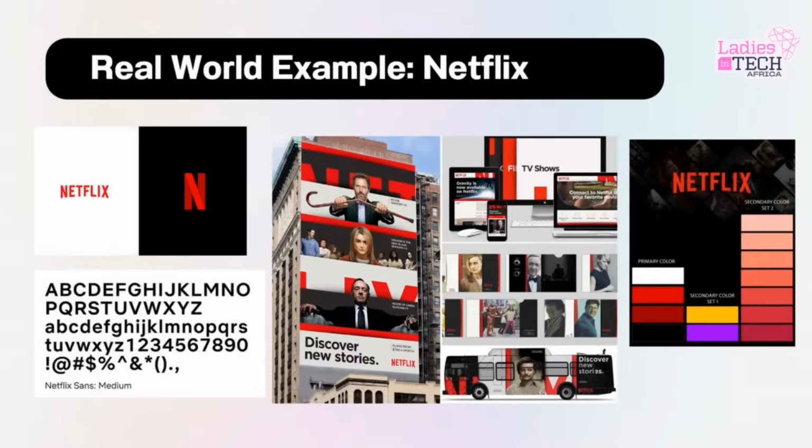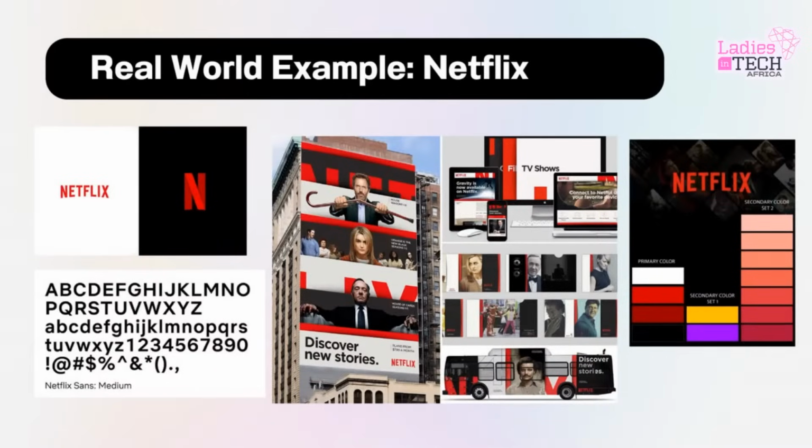And then we have the fonts. If we want to be more physical, we have the fonts, we have the colors, red and, I don't know the shade of black, but it's not black, let's say a dark gray. And then you see it in the posters, even down to wall posters. You can still see the black, red, and white. For the application, you can see the black, red, and white. For the phone or the posters or even the movie posters, even down to the branding on buses, you can still see the same fonts, the same colors.